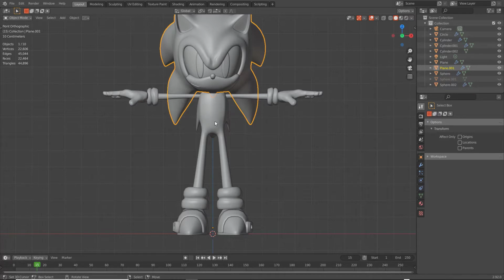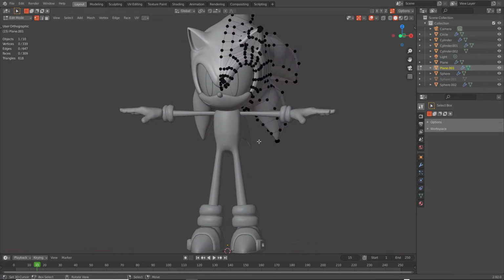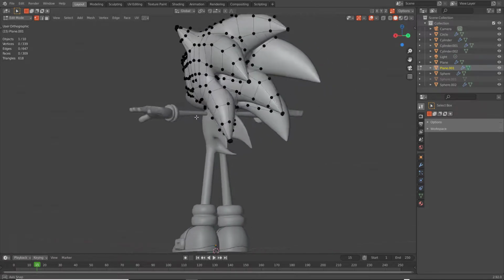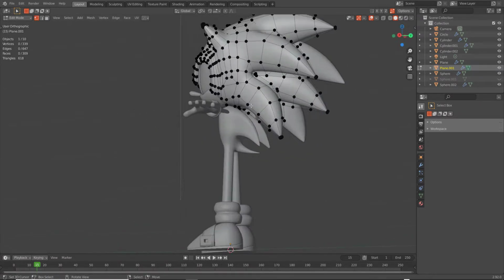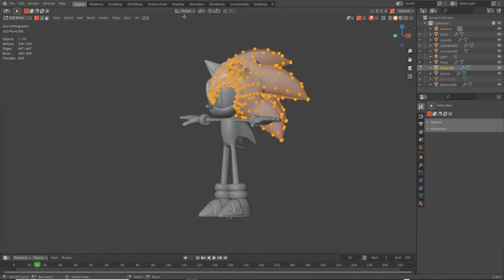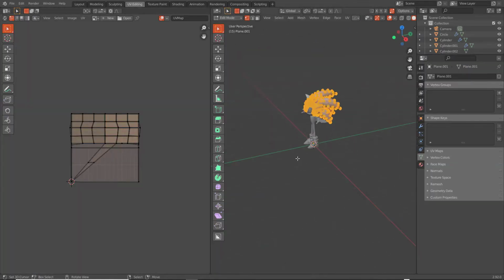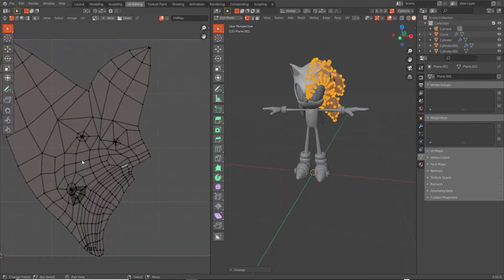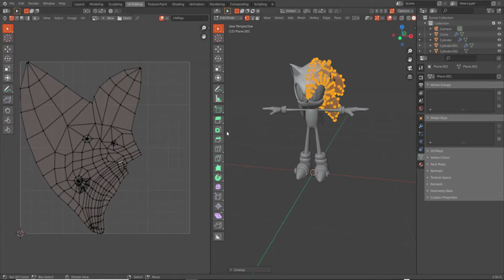First thing we're going to do is create the shader that we're going to be using when we make our colors. But before we do that, we want to do a process called UV unwrapping. Basically, what we want to do is take this 3D object and flatten it on a 2D surface. So right now, we want to go to UV editing, and you see it tried to pre-unwrap it for us. If I unwrap this right now, this is basically unusable.